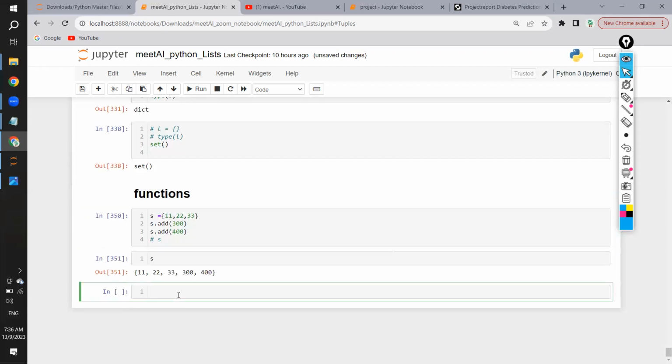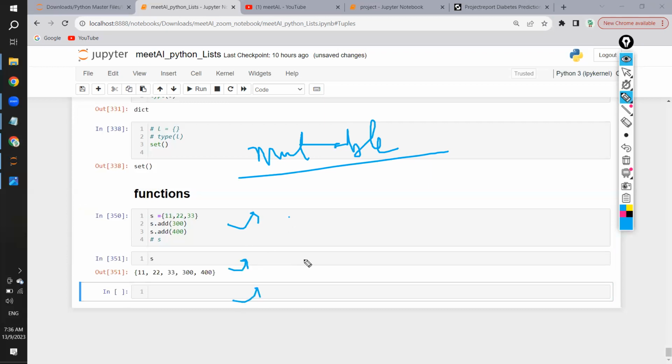We have other functions to cover for the set. Because a set is mutable, right? The moment it is mutable, all doors get open. All manipulation steps like change, add, remove, pop come into the picture, right? So we do have all those for set also. But I think we can cover them in tomorrow's class. So far I think we are good.